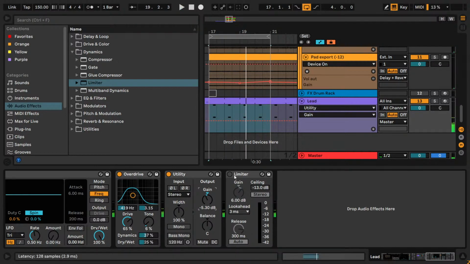And after adjusting the volume of the lead sound, it would be the time to use the limiter. Maybe let's turn down a bit the amount of limiting. That right now is not doing anything because the yellow gain reduction meter was not moving at all.